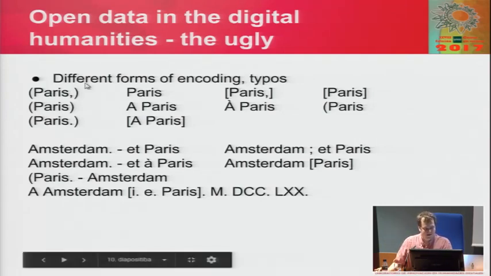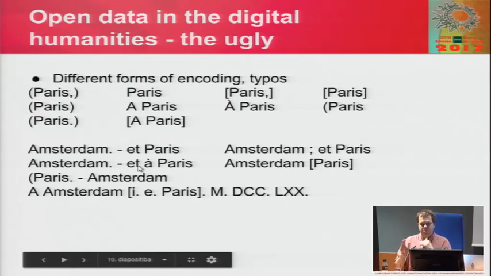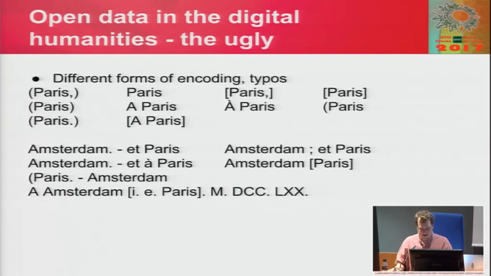But even aside from that, you have various different ways of encoding this place, which will throw off algorithms trying to count how many publications were printed in Paris, for example. And every time you're trying to convert these to linked data, for example, where you have a resource for Paris, a strong identifier, you're also up against these problems. And it gets even worse when you have items that were published in multiple places at the same time.